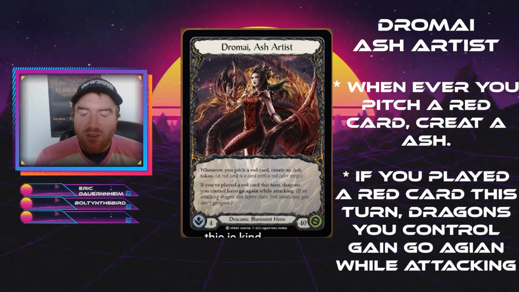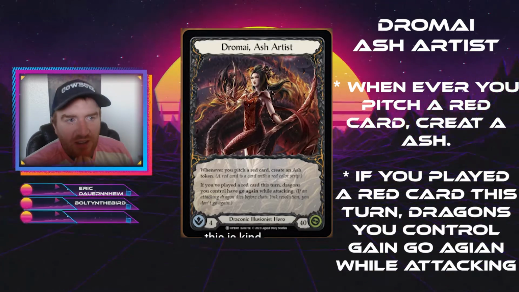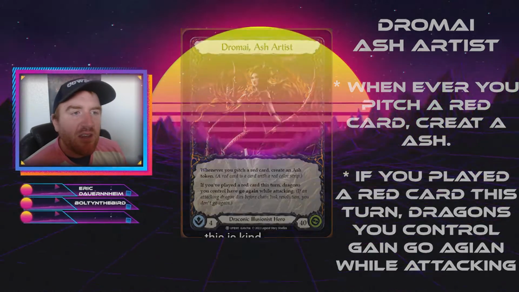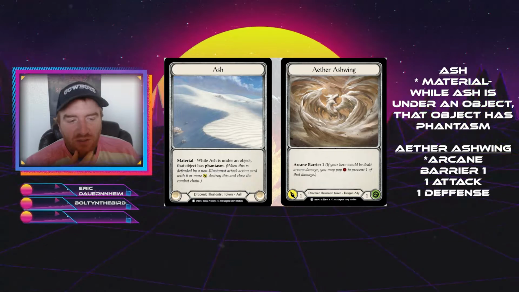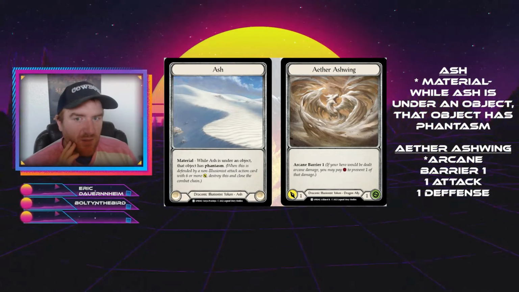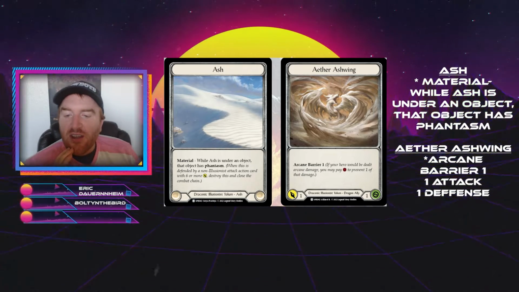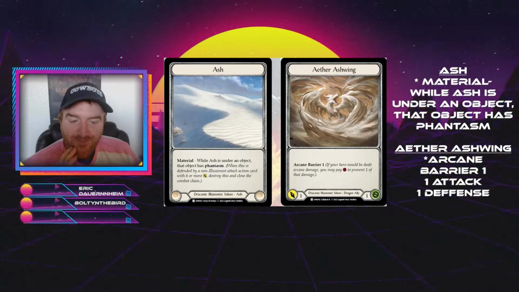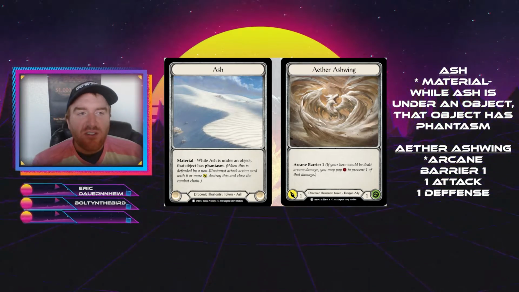Seems pretty self-explanatory, but it's also creating this Ash token, so we're gonna figure out what that is in the next spoiler. Here we go. Ash. Material is a new ability. While Ash is under an object, the object has Phantasm. And then you have these Aether Ash Wings, which have Arcane Barrier. So we're going to get to that a little later, but this is what she makes.